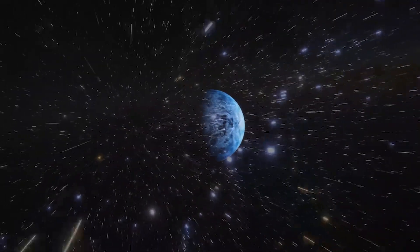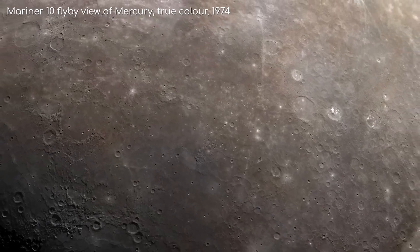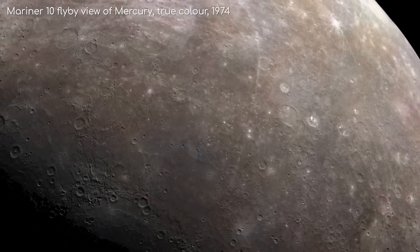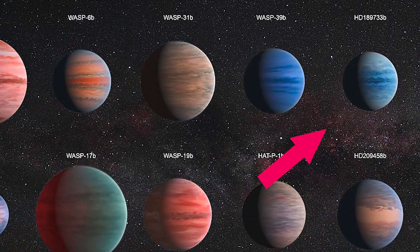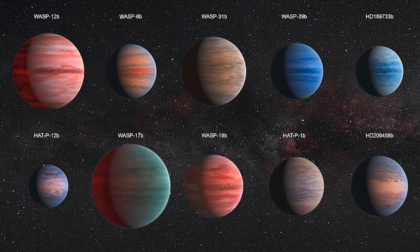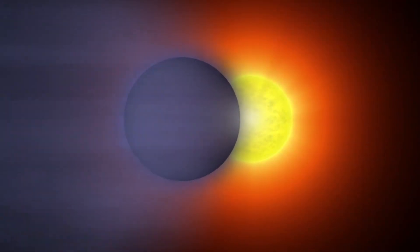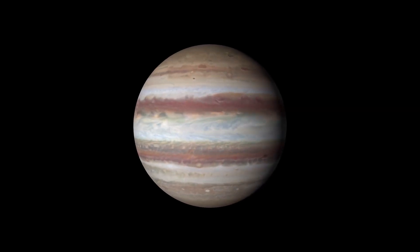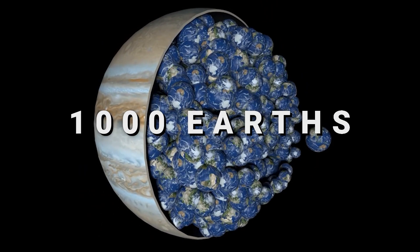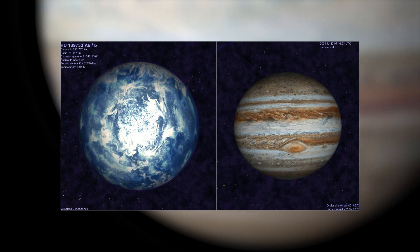Here are some crazy facts about this planet that make it an extremely hostile world, even more so than Mercury, which is the most uninhabitable planet in our solar system. First of all, this is a gas giant — large planets of relatively low density consisting predominantly of hydrogen and helium. Gas giants like this crazy blue planet are generally uninhabitable because they don't have hard surfaces and instead have swirling gases above a solid core. For comparison, Jupiter is the largest gas giant in our solar system, where we can fit 1000 Earths inside, and this massive exoplanet has a 13.8% larger radius than even Jupiter.